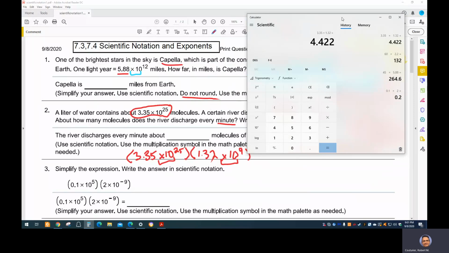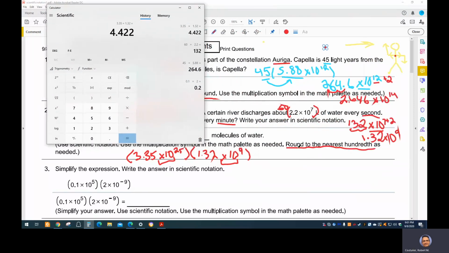It says round to the nearest hundredth. So hundredth is 2 decimal spots. Does this 2 say raise this 2 up or leave it alone? Yeah, that's right. We leave it alone. So 5 and above, you give it a shove. 4 and below, leave it alone. If your teachers taught you any of those weird little tricks.